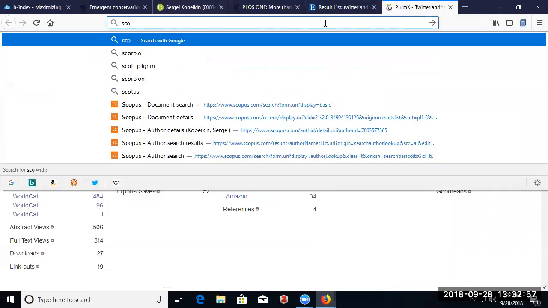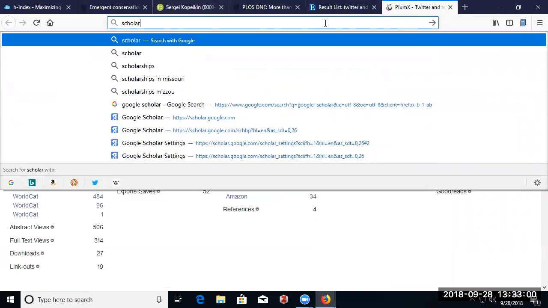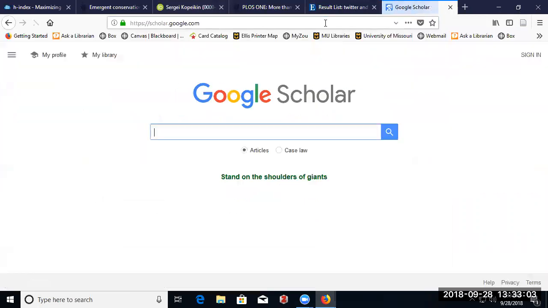So if I go to scholar.google.com, the Google Scholar profile doesn't at this point talk to the ORCID number, which makes me sad, but I have no control over that. But it's free. So if you have an affinity with Google Scholar, especially if you already have a Gmail account, it's easy to set up. So if I looked at my, well, actually, let me pull up our guy, Sergey.